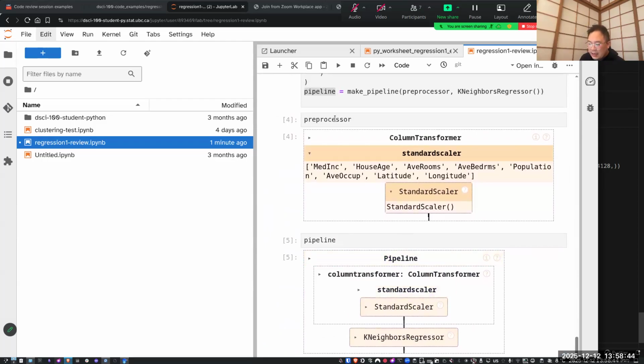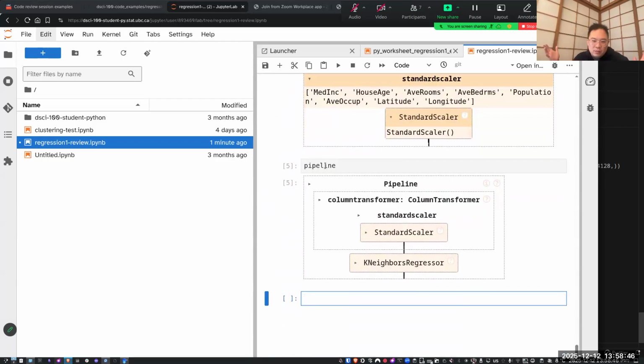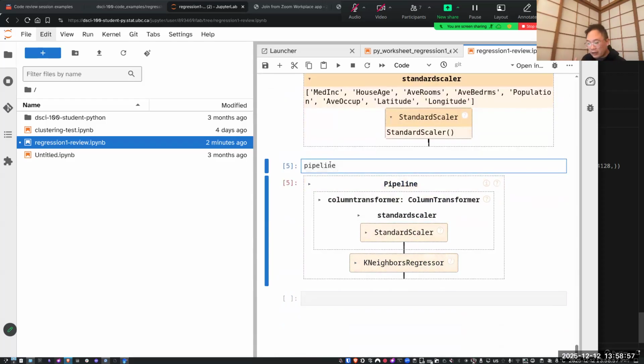In this case, are we going to say only make me the pipeline, or what does this picture look like and what does it mean? We're not going to ask you about that. But if you're curious, or trying to slow down and understand what is happening here, describe what this pipeline object is, because you need to know why we're using this pipeline object.